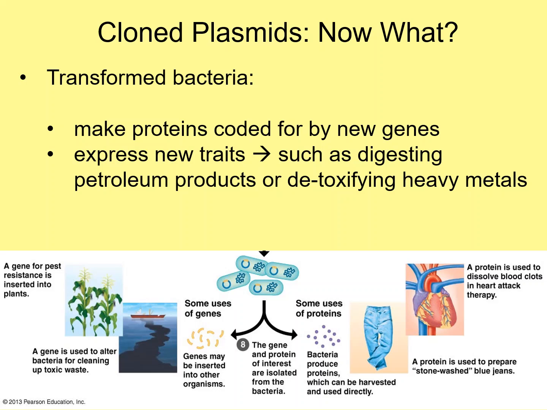They can make different kinds of proteins to, for example, dissolve blood clots in heart attacks. This is called TPA, and we're going to get into that more when we talk about the circulatory system, but you can essentially have it make the protein product if you're interested in that. Now that's really your only option. If you want to make the protein product, you really need to have that gene inside a bacterial cell, right?